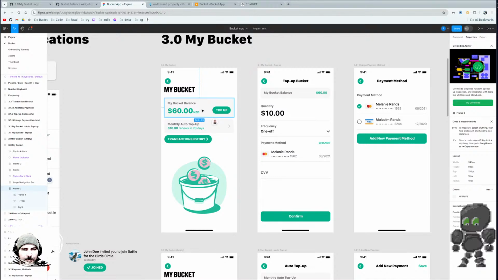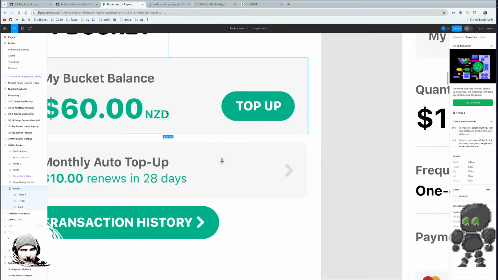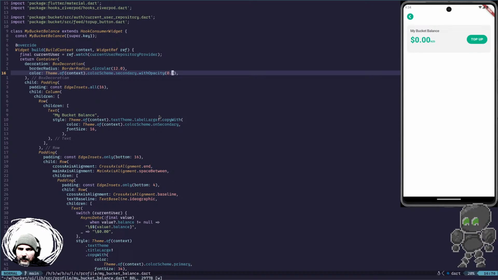I feel like the margins at the bottom are probably not great. If you look at that, they look too big at the bottom to me. So we've got edge insets all 16, and then we have edge insets only bottom 16. And I think that's wrong.